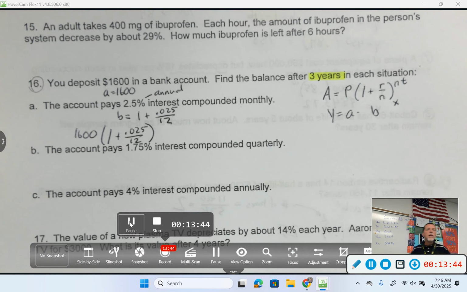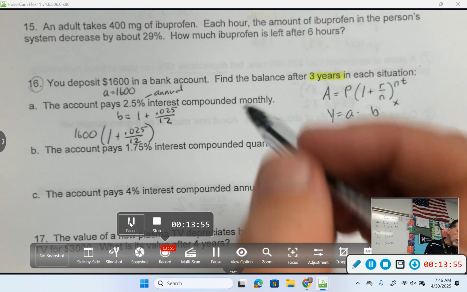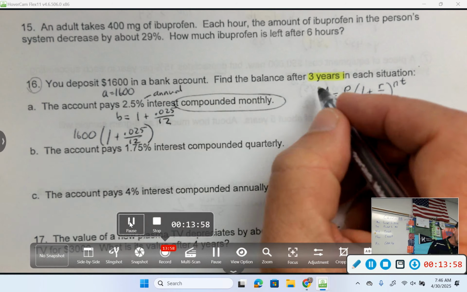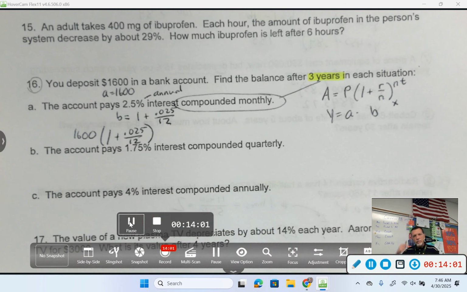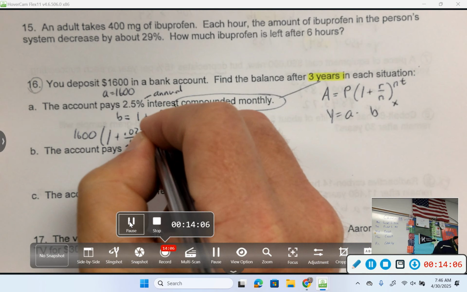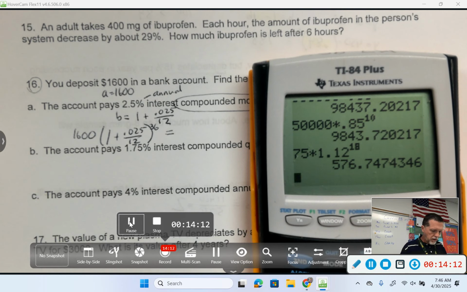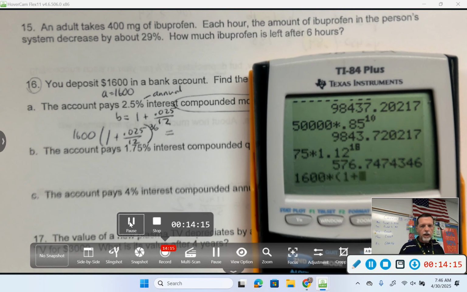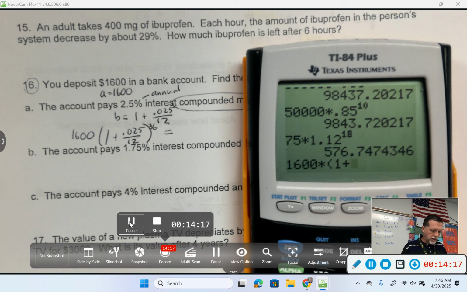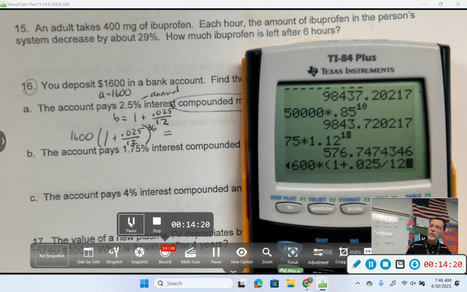So each month, right, you don't get 2.5% per month. It's an annual 2.5%, so you get a 1/12 of that each month. But if we compound monthly for 3 years, how many times will we hit the button to recalculate? 36. 3 times 12. So again, calculator problem here. 1,600. Again, just put it all in the calculator all at once. Don't try to do the thing where you find an answer and find an answer and find an answer. Just shove it all in there.